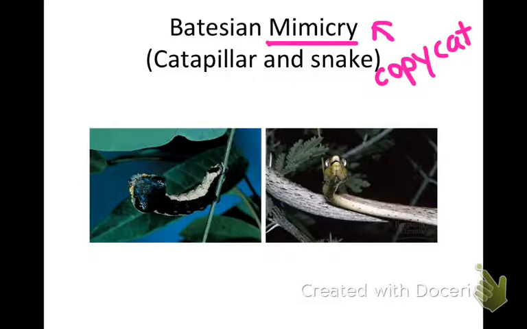So if we look at this, there are two types. There is Batesian mimicry, which we'll highlight. Please highlight, it's the harmless look. So it's a harmless animal, like this caterpillar. He wants to look like a harmful organism, like the snake. So you're not harmful, nothing's wrong with you. You're not poisonous or anything, but you want to copycat something like that snake to tell your predators, back off, I look dangerous, stay away.